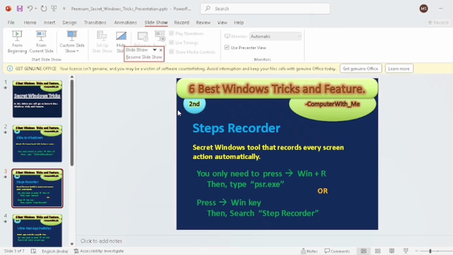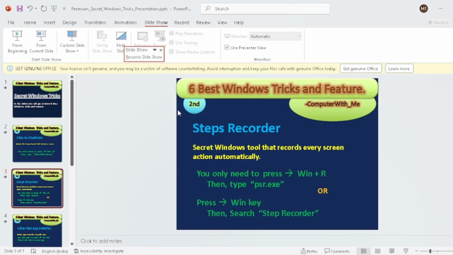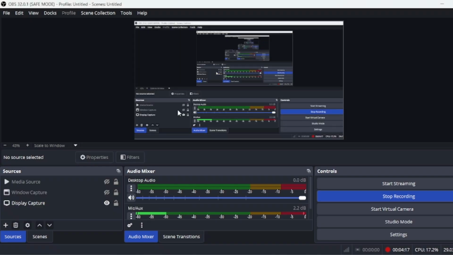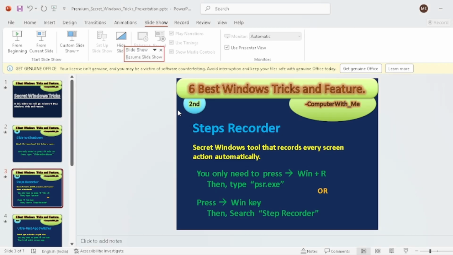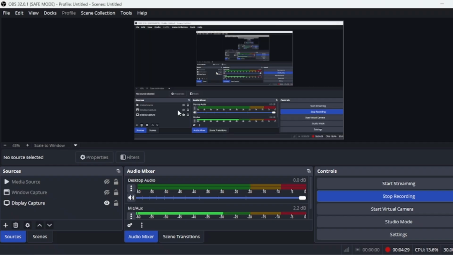This is okay. See this. Yes. Sorry, I pressed Control Escape. See this. It's way easier. You just press Alt and Escape.